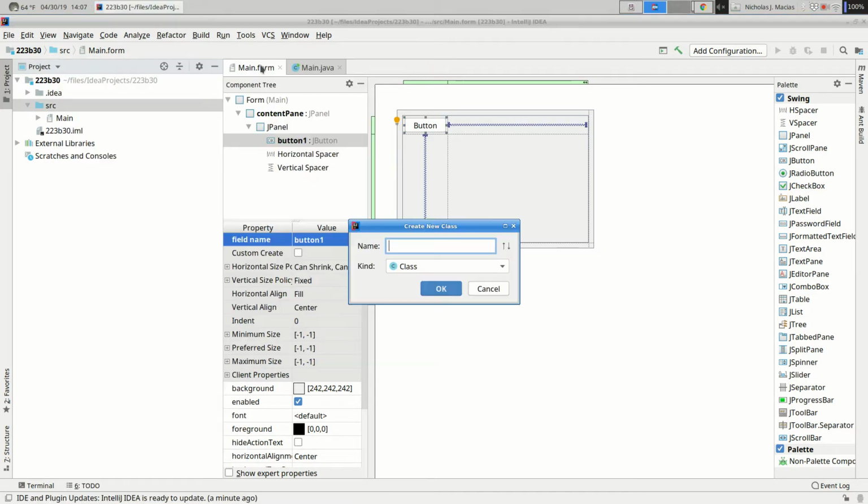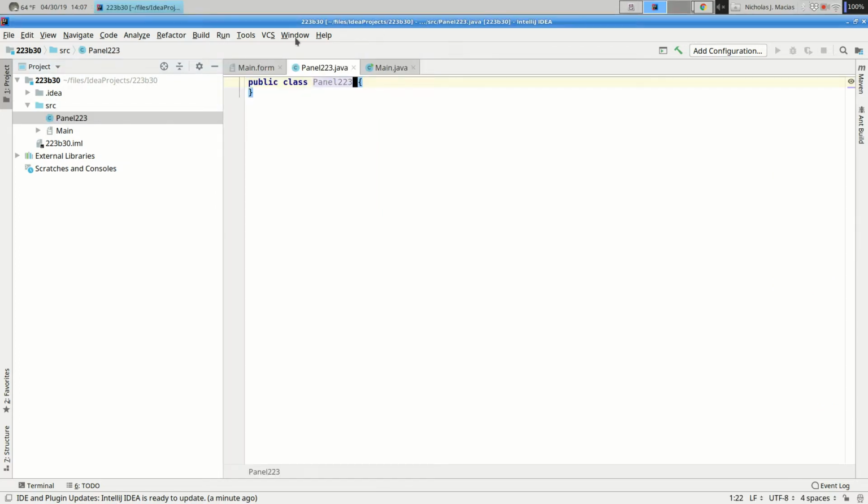So I'm going to make a new Java class, we'll call it Panel223. Panel223 extends JPanel, which comes from Swing.